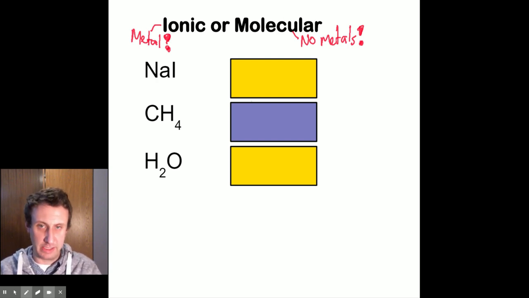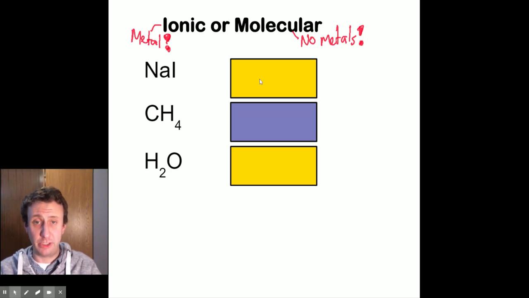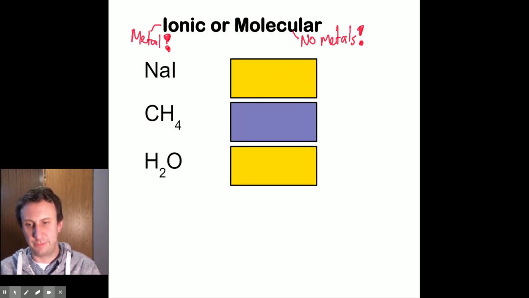Okay, so here are the answers. If I take a look at sodium iodide, that has a metal in it. Sodium is a metal. Oh, the reveal? That doesn't work. Whoa, we just changed screens. Okay, I'm going to go back to pen. That's going to be the better way of doing this because I can't move the objects in the mode I'm in. This is ionic because sodium itself is a metal. So that is a metal element.